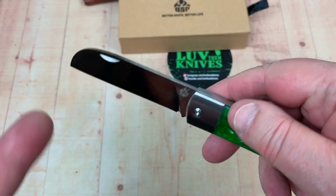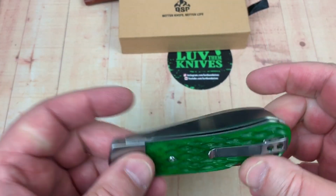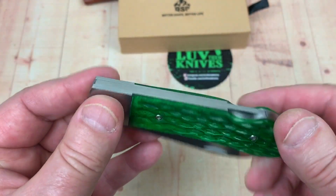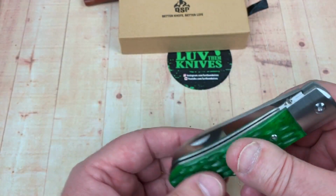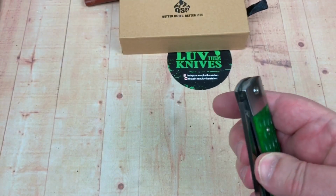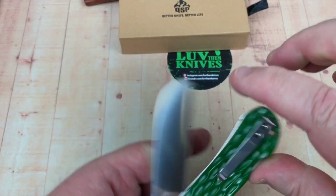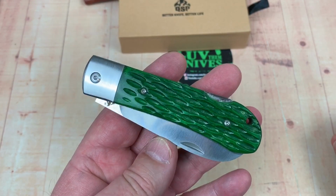There's no jimping anywhere on here, but traditionally on lockbacks, I don't remember seeing a whole lot of that anyhow. But it's set up really good. I like it. Visually, design-wise, I find it intriguing. And it's that traditional that's not that traditional, because it's not some 1095 steel. It's Bowler N690. So I like that.